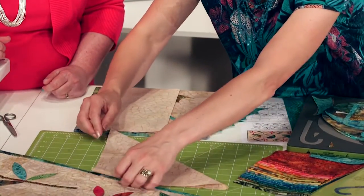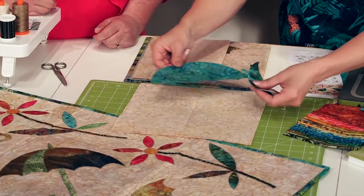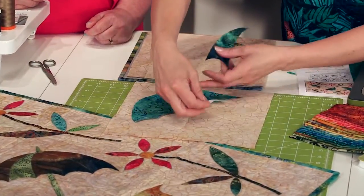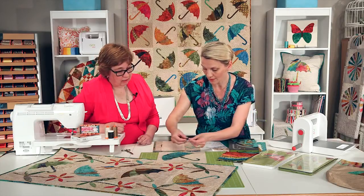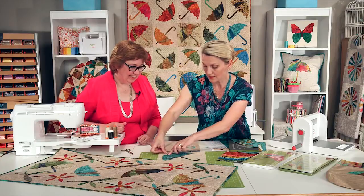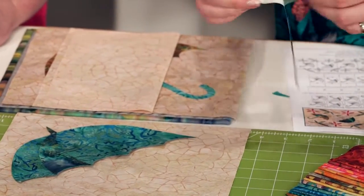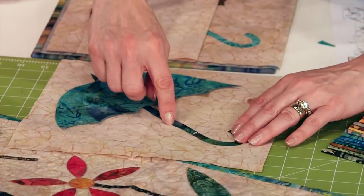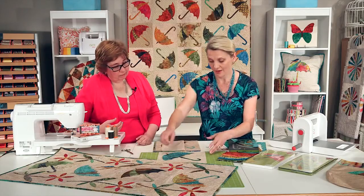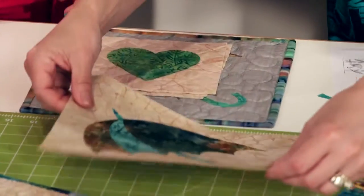Next, I like to put a little crease into my background just to give me a line to indicate where I need to put my pieces to center them up. So right there is the way I would like to place my pieces. Once I look at it and the colors are great, I'll gently crease a corner and peel the paper away. Once the paper is peeled away, I can position my pieces in place, do that for all of them, and press it. I've already pressed one down for us.